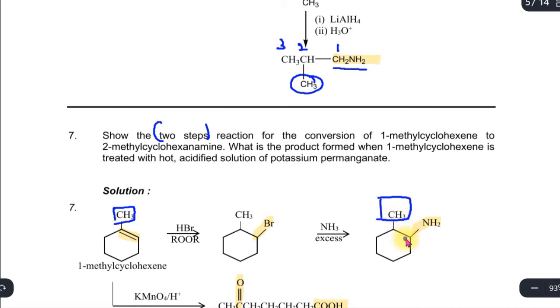This is position 1 and this one is position 2. So I know I can substitute NH over here. If I substitute NH, I have to make sure this is a haloalkane. Haloalkane is very useful. But I have to ensure that this bromine or chlorine atom, normally we use bromine, must be added at this position. If adding HBr, according to Markovnikov rule, here there is a hydrogen.